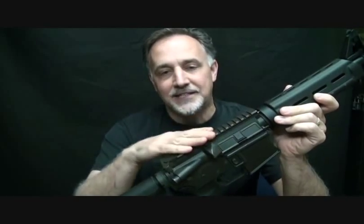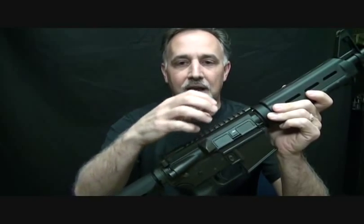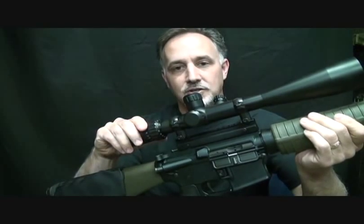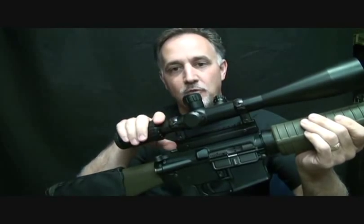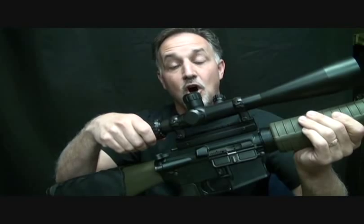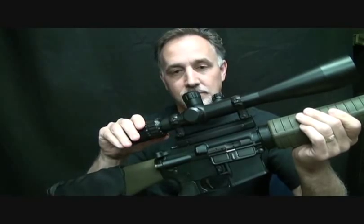That's one of the things about the Picatinny rail system that's really been incredible. But one thing a lot of people overlook is putting an optic on your rail and having no backup. Optics do give you an advantage whether at the shooting range or on the battlefield, but the big thing is optics are vulnerable — vulnerable to being hit, damaged, or knocked off target. You really need to have a set of backup sights to go along with your optics.